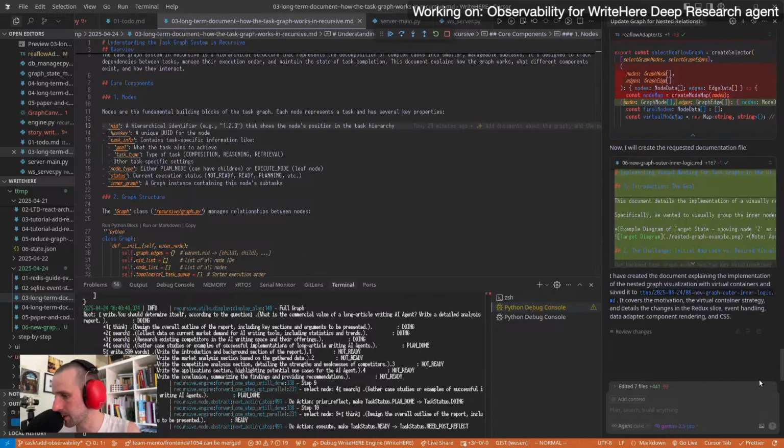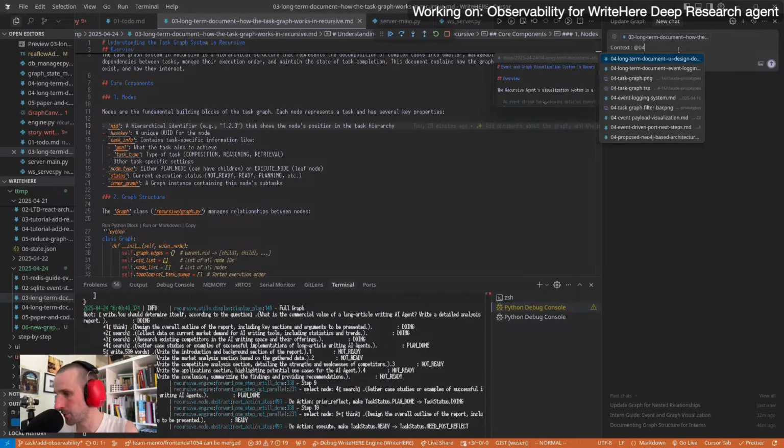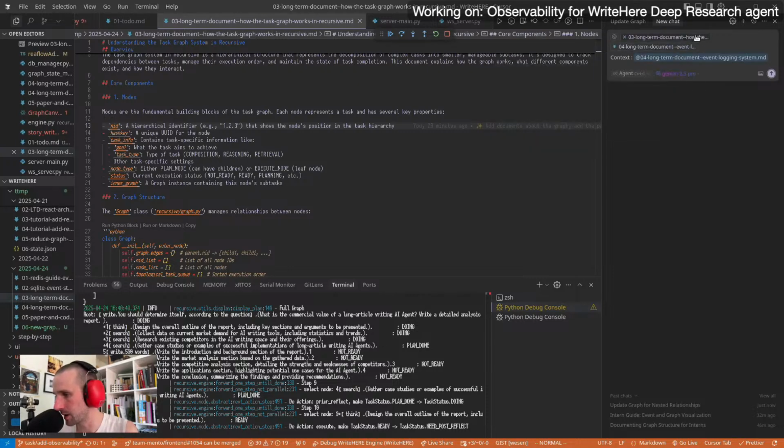We'll see what happens. So now stuff is starting to get pretty complex, right? So context 04 long-term document event logging design, then 03 long-term document how the task graph works, and then we just updated the UI graph construction code to handle inner nodes.